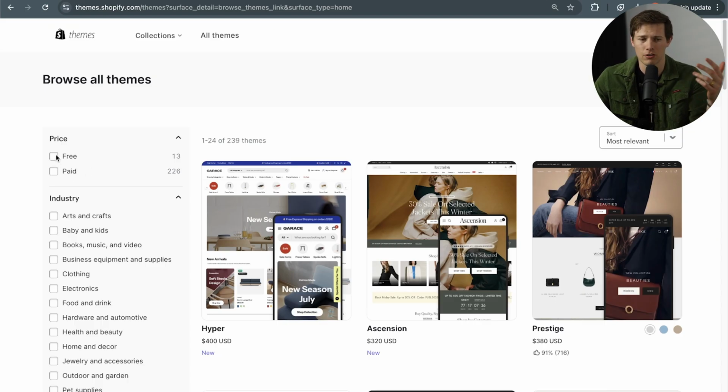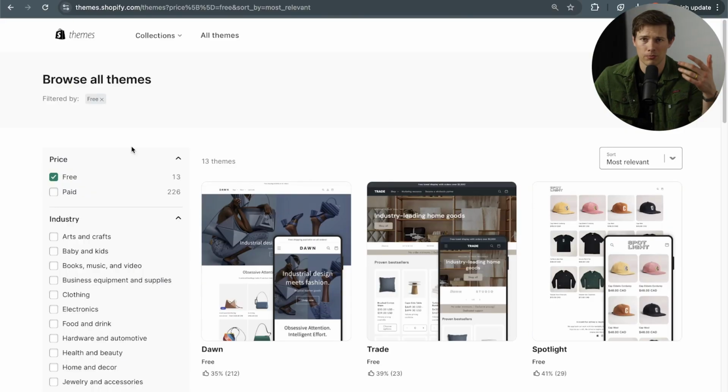I think most people could start with a free one and get pretty much everything they need to. In the future, if you ever want to redesign your site with a paid theme, because business is booming and you want to rank a little bit higher on Google with a slightly faster load speed, you can easily do that in the future and migrate no problem at all. So don't feel too locked into your theme. I recommend starting off with a free one in the very beginning anyway.